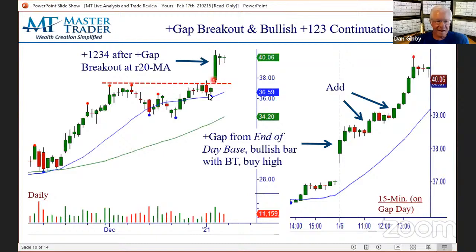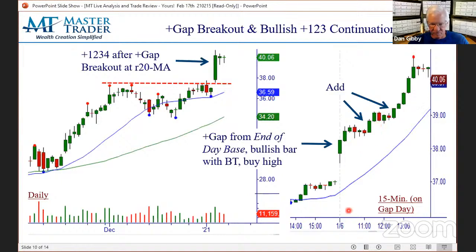Beautiful, beautiful gap, wide range bar. This is a 1, 2, 3 continuation. So for a swing trade, it looks fantastic, both on the gapping day and on the continuation for a swing. Here's the gapping day. Another beautiful gap trade, beautiful. So again, you need to print all the concepts that make up our method.